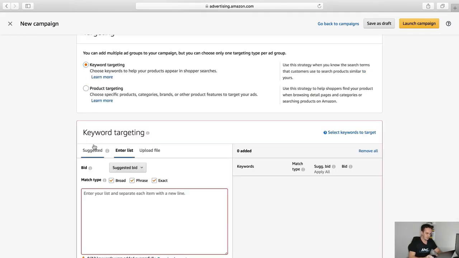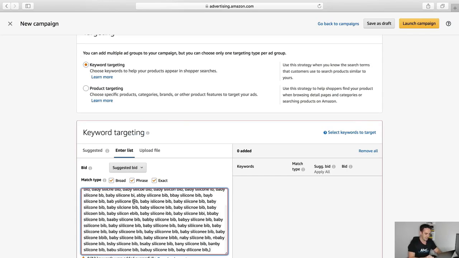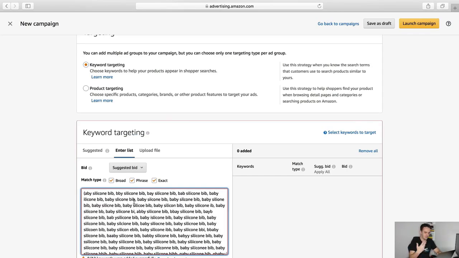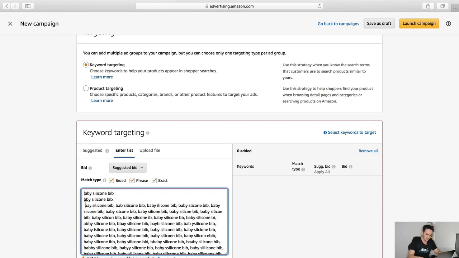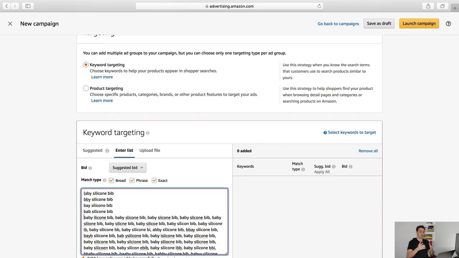So we want to do keyword targeting. Come down here, click on enter list, and paste your entire list in here. Now this is going to be a little bit tedious and time consuming, but you have to do it in order to create this type of campaign. You need to remove the commas after each keyword. So we remove that particular comma, press enter, remove the space beforehand, then remove the next comma, press enter. You need to have each and every keyword on its own individual line. Now I'm not going to do that for all of these, we'd be here for hours, but you get my point. You're going to have to do that for every single keyword, with each on an individual line.